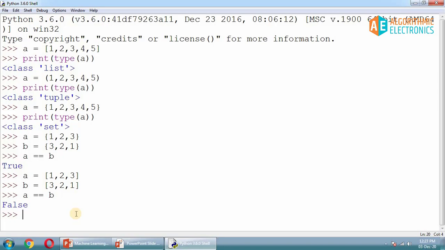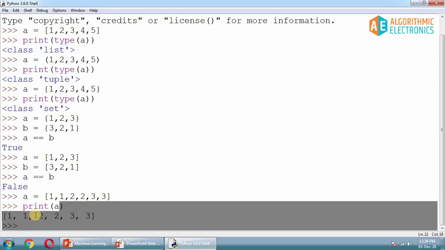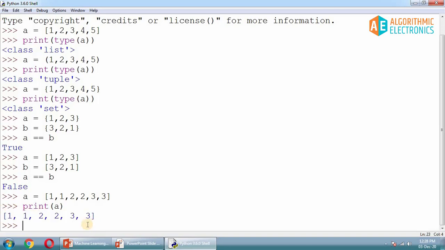Now in order to test that, or to compare with other things, I'll always compare with the list. So here if I take a list 1, 1, 2, 2, and 3, 3, it has 6 elements, and some elements are repeated or duplicates. So the 1, 2 and 3 are duplicate elements. If you print out a, you will find the list has accepted all the duplicate elements, 1 1 2 2 3 3. So it still has 6 elements, and duplicate elements are allowed in case of list and tuple.